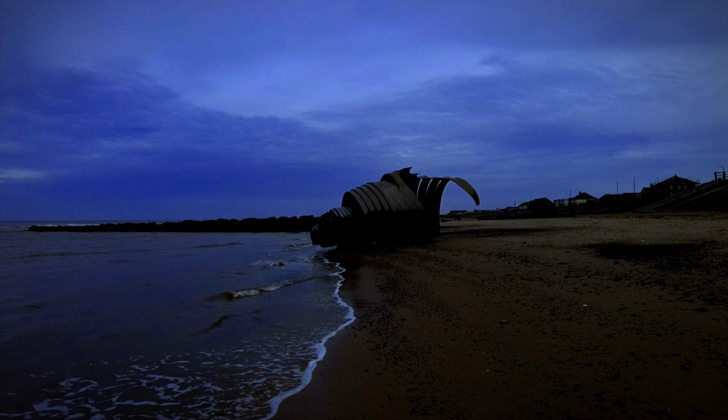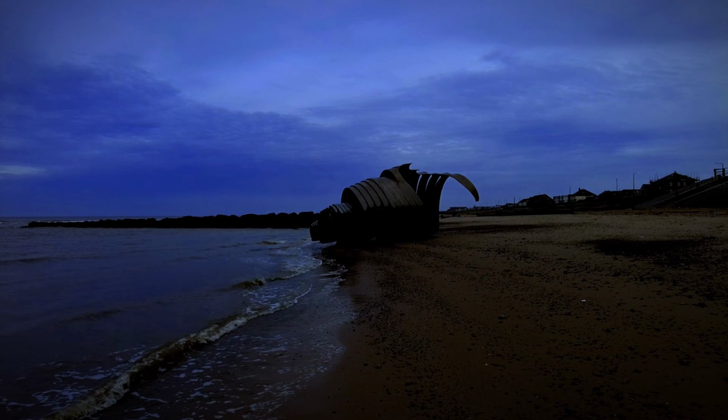So unfortunately for me, high tide proper is in about 8 minutes. And I really wanted it to be further up the beach than it is. It's literally just about getting to the shell. Yeah, never mind. And it's very blue as well, because we're in the early morning blue hour. Sunrise is in approximately 45 minutes. It's not going to be one in terms of glaring colour in the sky because it's cloudy.